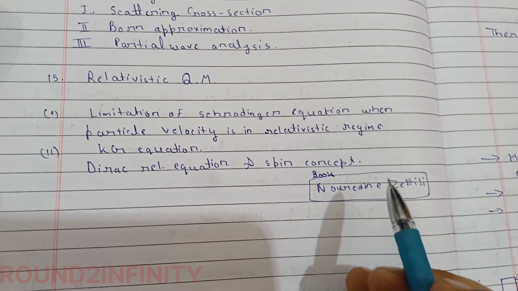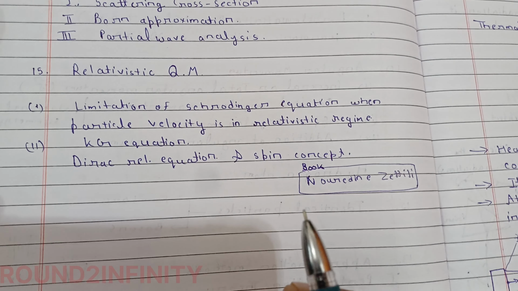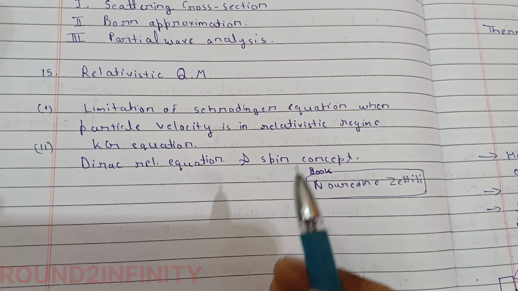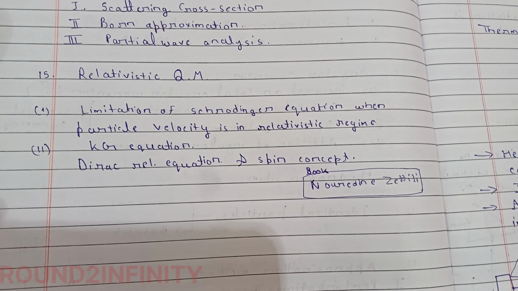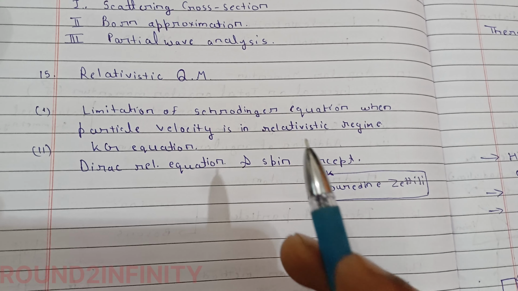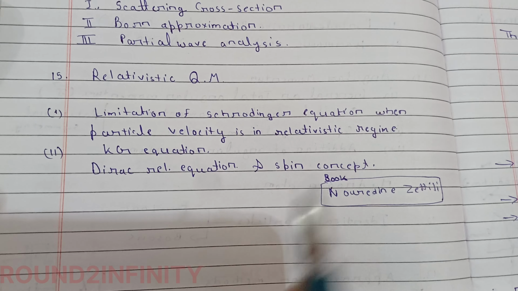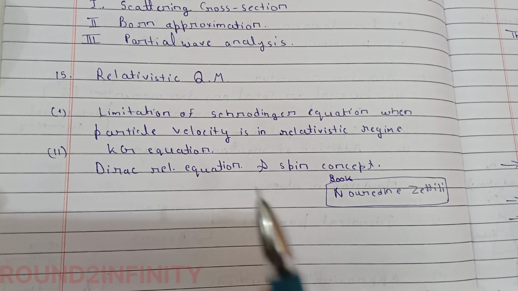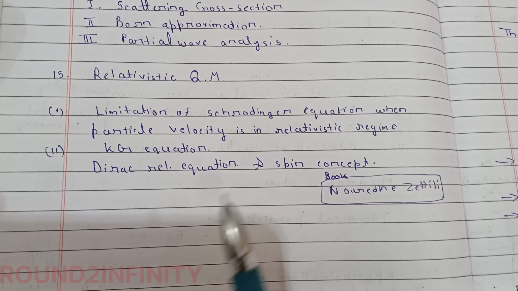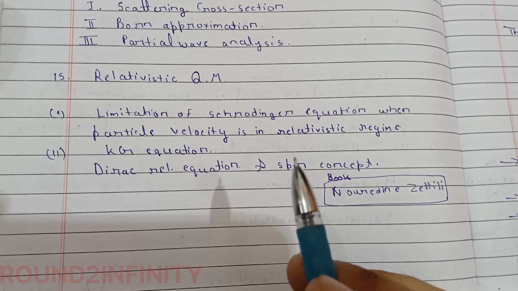I recommend you one book, that is JEST, only that. Otherwise you don't need to go to other books, because you have to give the exam first, then go into the research and all. So first only this book is recommended for your preparation. Otherwise these lectures and notes are enough, and I will provide you the solutions, assignments and previous year questions, so they will be enough to crack the exam. First your target should be to crack the exam. After that you have enough time to study more books like Griffiths and all. These books are not recommended now. Now just focus on what I am trying to convey here.